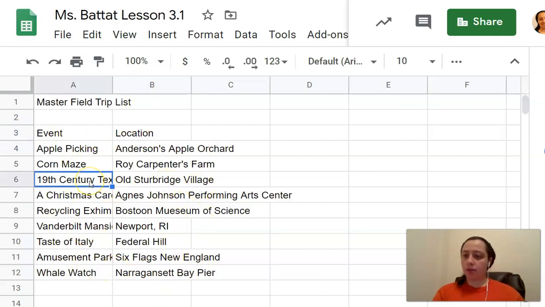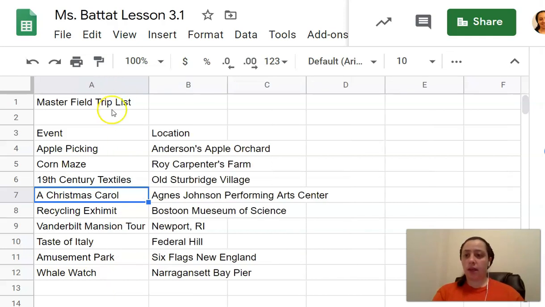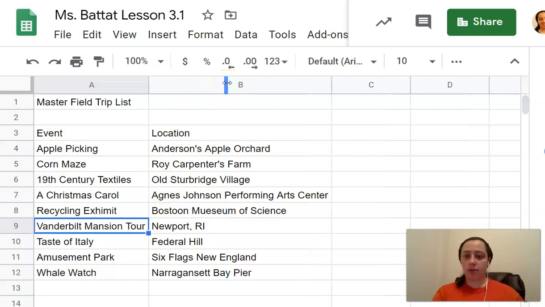Now you might notice that some of the text, you can't see everything unless you double click on it. So we're going to resize the columns so that everything fits. To do that, you're going to move your cursor between A and B until you see this blue line light up and the arrows. Then you're going to double click, and it resizes it to be the length of the longest text. So we're going to do that again between B and C. Put your cursor there, double click. Now all the text can be seen.